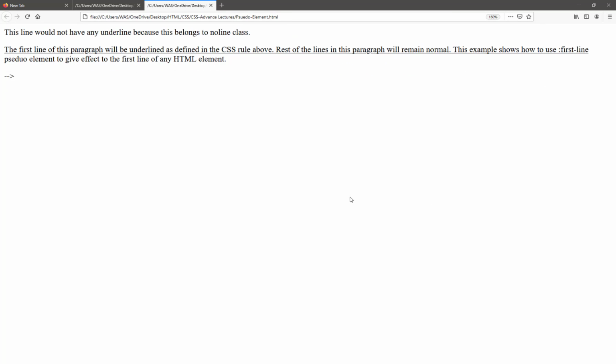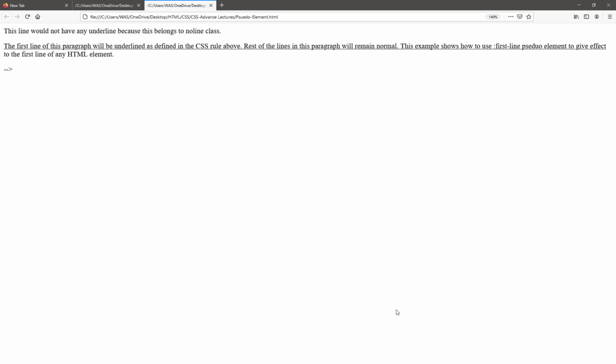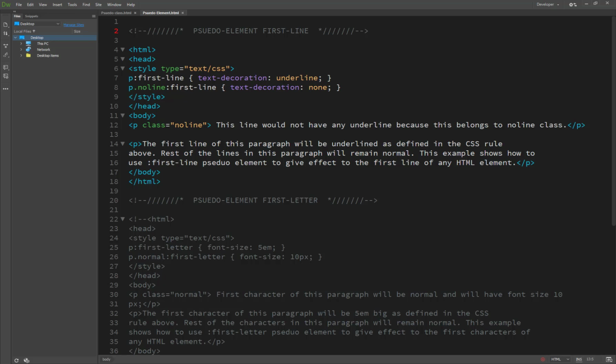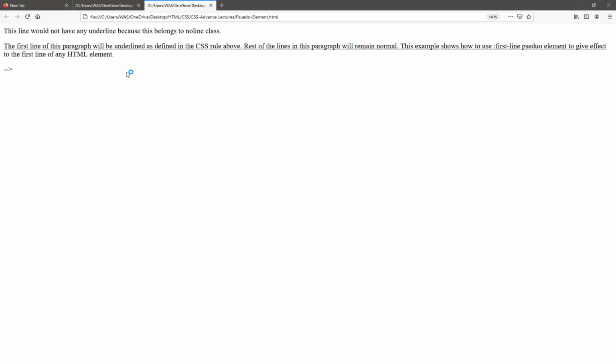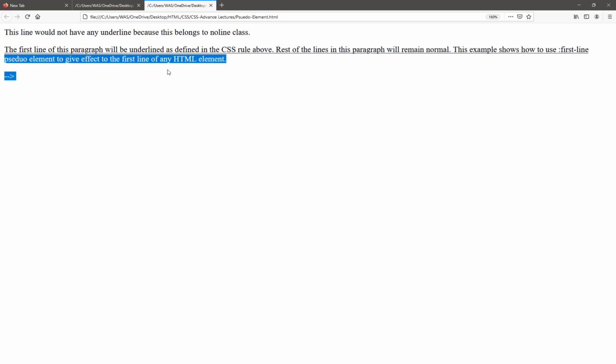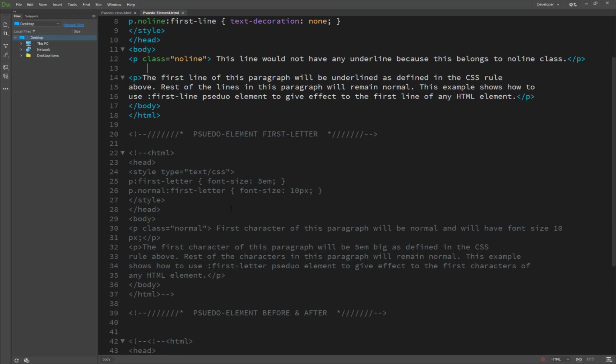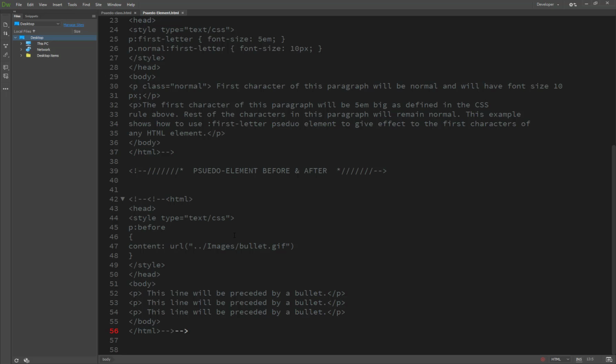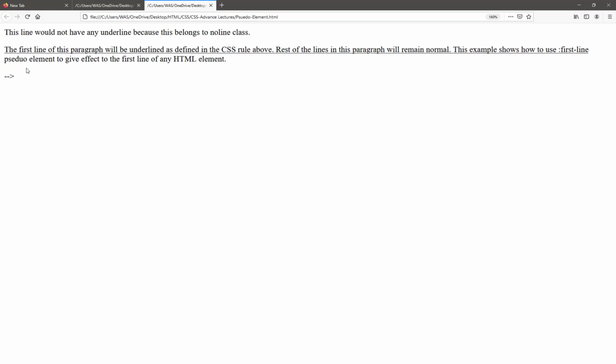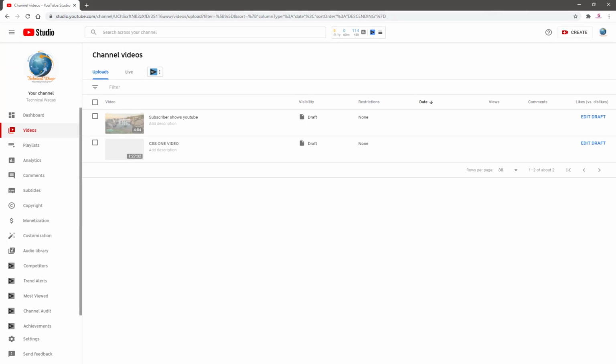So this is the basic method or usage of the first line pseudo element. It applies only to the first line, so CSS can understand that the text of the document is now on the second line, so that's why it can't be applied. I have by mistake left some text shown here. So now I refresh and it's removed. So this is the no line class I defined by the defined class rule, so it overrules the basic structure of CSS.